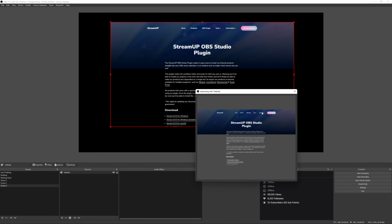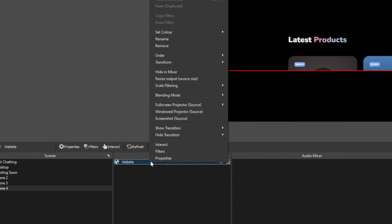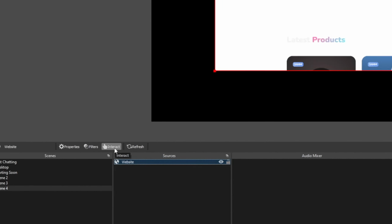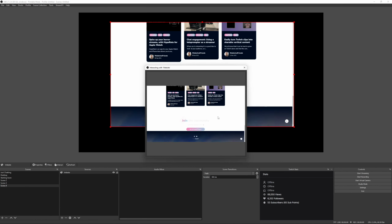You will notice that we can't actually scroll on this page. But if we go back to the browser source in OBS, right click it, then go to properties, we can change the background color in the custom CSS box to hashtag FFFFFF. Then delete everything after this, but make sure to leave the close bracket in. Pressing OK, then go into our source and interact with it. You will notice we can now scroll.